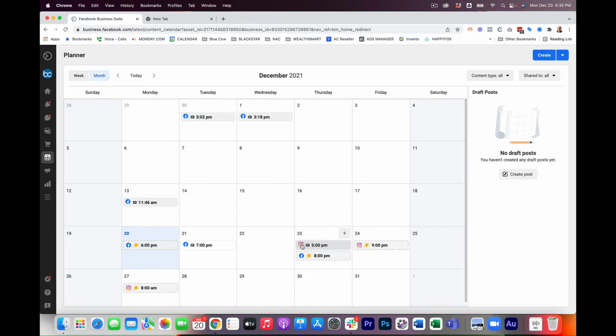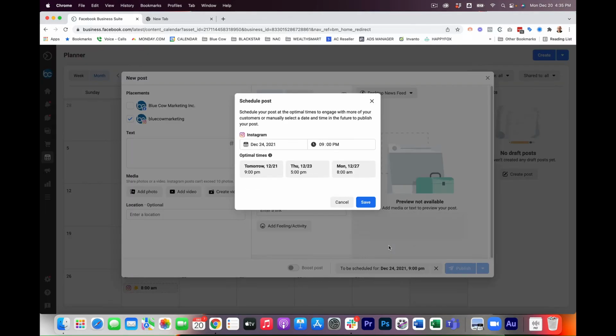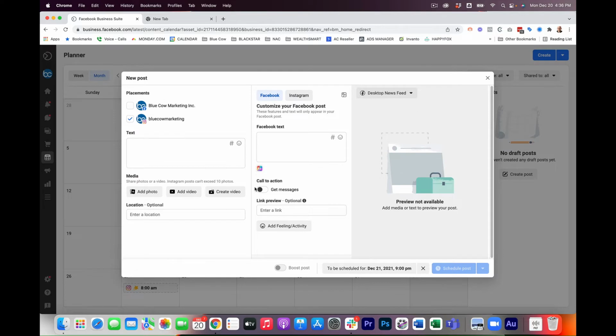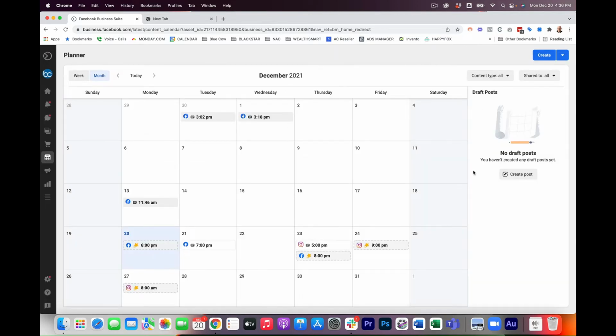But these ones that show up that you haven't done, that have the little star next to them, are based on the recommendations, okay? So in here, you can say, okay, it's recommending I do one tomorrow at this time. I can go and do that, and then I can start to build the post based off that. And these suggested times, like I said, are going to fluctuate week over week based on when your followers are online. The more active and engaged you are, the more these are going to get honed in, okay? So that is the scheduling side here under Planner.